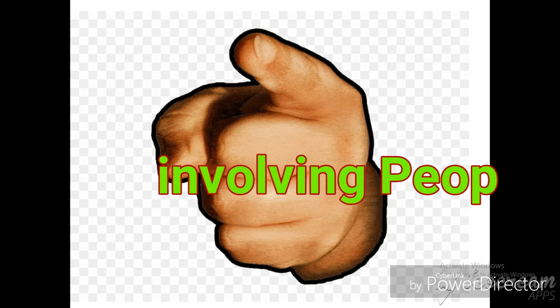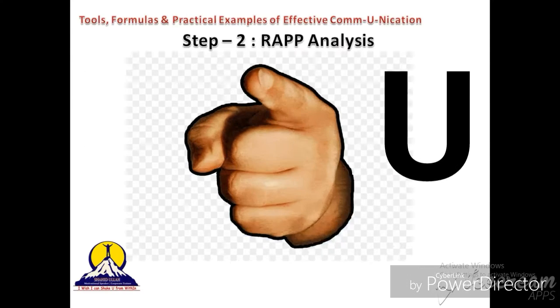It's not about informing people, it's about involving people. Let me repeat this statement. Communication is not about informing people, it's about involving people. So take genuine interest in the life of the people you want to influence and try to understand their current problems. Inspire them, motivate them, and help them succeed in their life. Remember, communication is all about you, it's not about me.